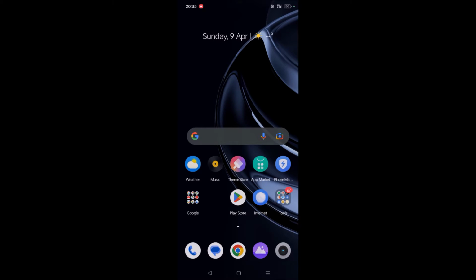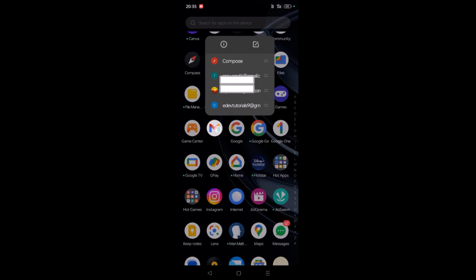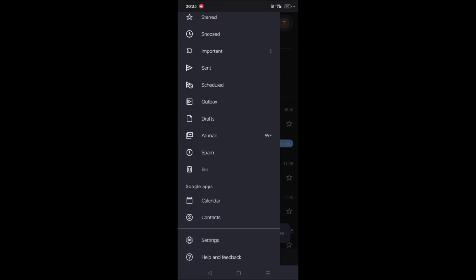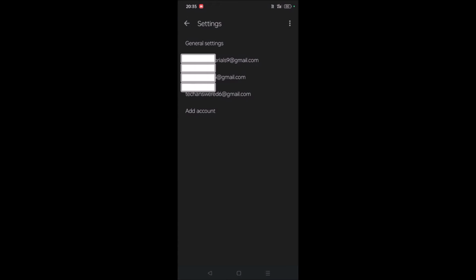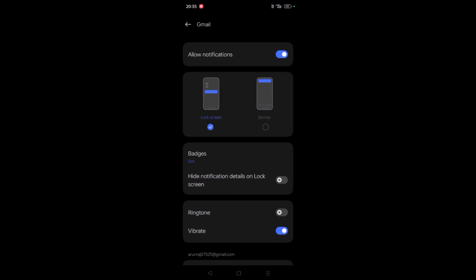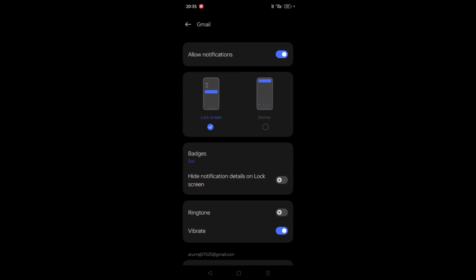This issue may be on the latest versions of Android, and this mobile is Android 13. In the previous videos, there used to be settings for Gmail, like open the Gmail app and click on these three bars at top left, then click on settings, click on general settings, click on manage notifications and see here whether this is enabled or not. If it is disabled, just enable it and tap on this banner. This is very important. Make sure this banner is enabled.